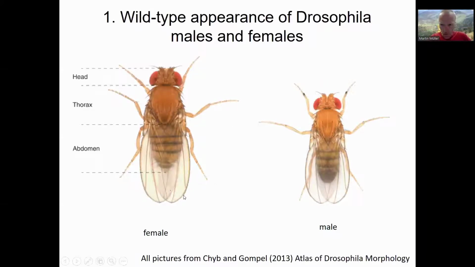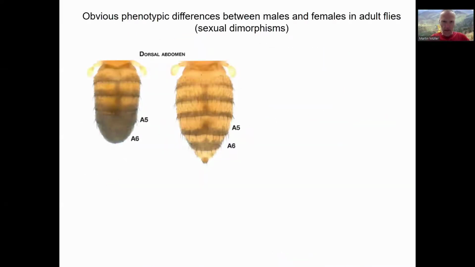What I forgot to say here, this is the reason why you don't catch flies so well. These are the ocelli. These are 3. So these are the normal eyes, you know. And this structure here, Drosophila has 3 ocelli. These are sensory organs similar to the eye. So if you want to catch them, they not only have their eyes, but they have these additional eyes on the top of their head, which of course makes them much more sensitive if you want to approach them and get rid of them.